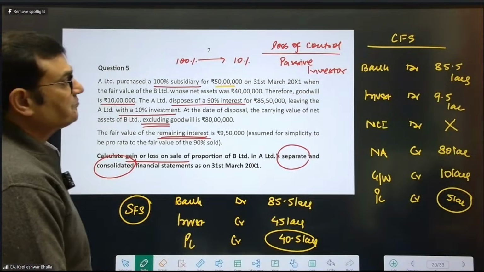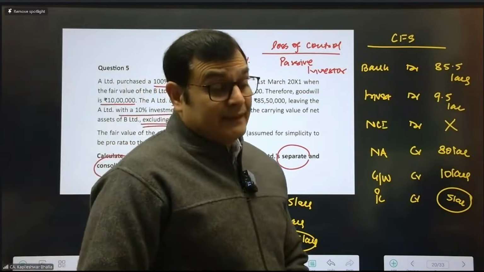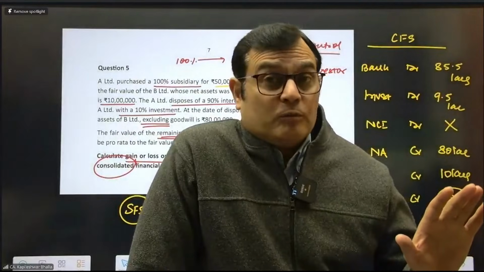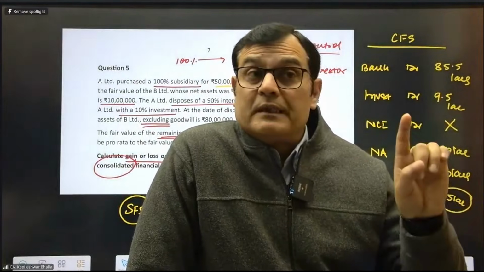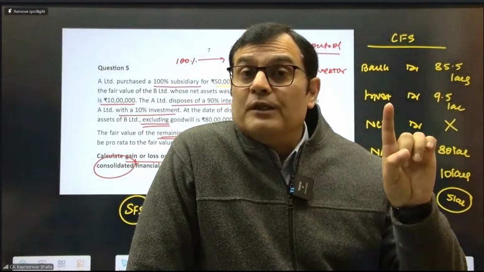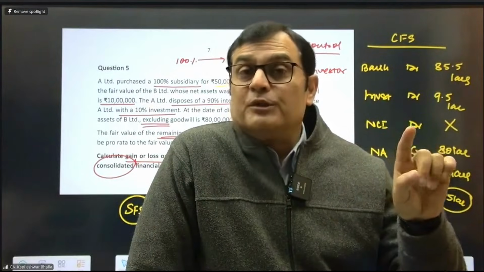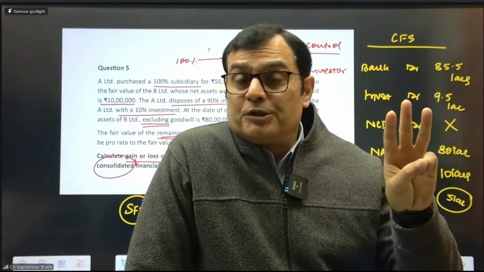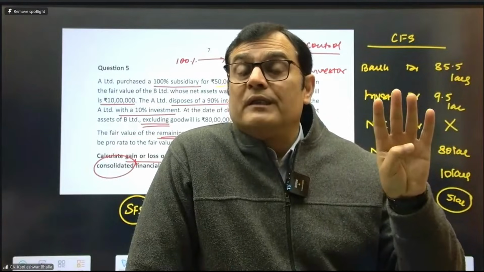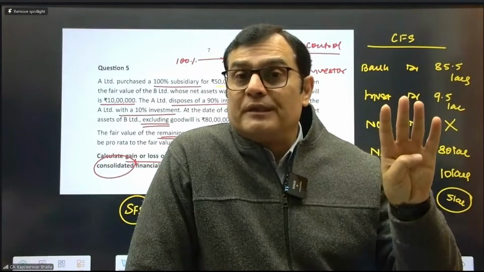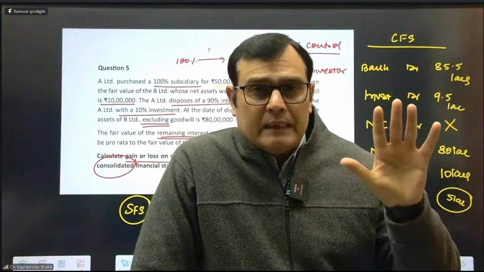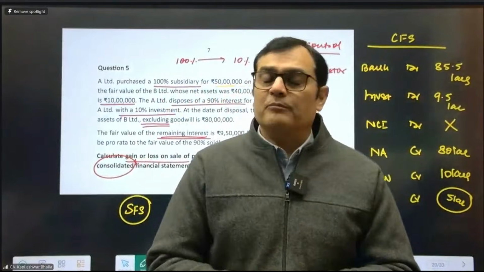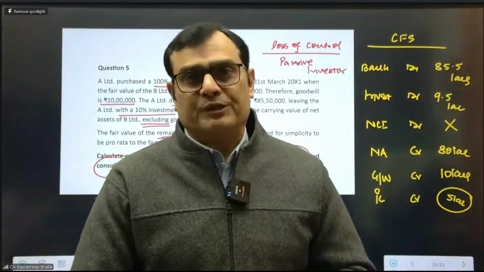Now, there is another very interesting case. If you notice, we've covered almost all the permutations and combinations. We covered the case of no loss of control, further acquisition, no loss of control, disposal. We covered the case of conversion, a full disposal. We covered the case of conversion to an associate as well. Conversion to passive. The only case left over is conversion from control to an associate.